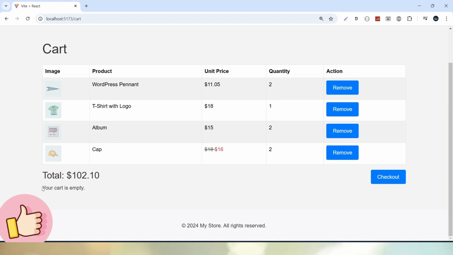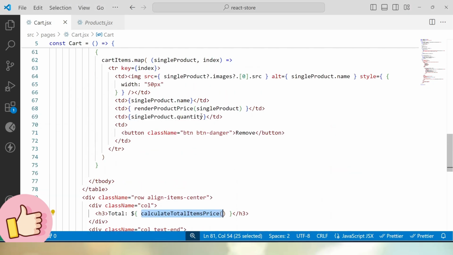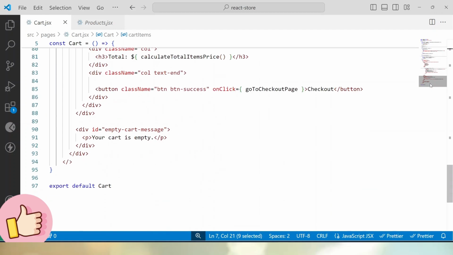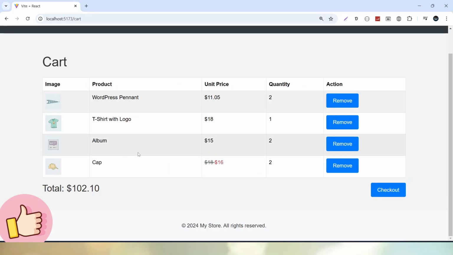And one more thing, here we have 'your cart is empty'. Right now it is a static value. So on the condition, let's cut this value, or simply copy this cartItems, go here, and put curly braces. So cartItems.length, if greater than 0, in that case we have no value. Otherwise, we have to display this p tag. Let's cut from here and simply put it here. Save these changes. Now we can see that there is no message like 'your cart is empty'.